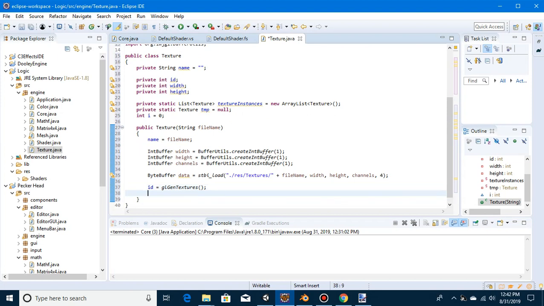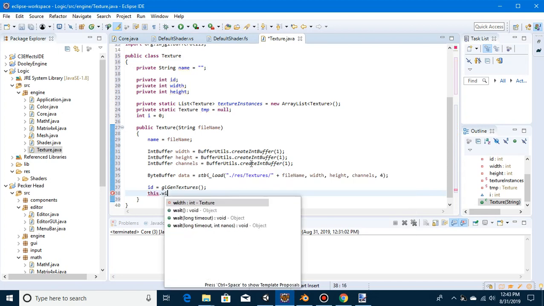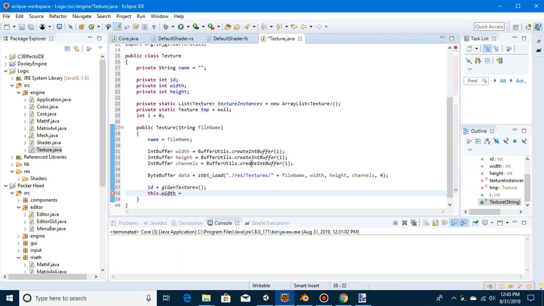And now we need to set the width of the texture up here with the size of these. So to do that, we are just going to go this dot width equals width dot get.